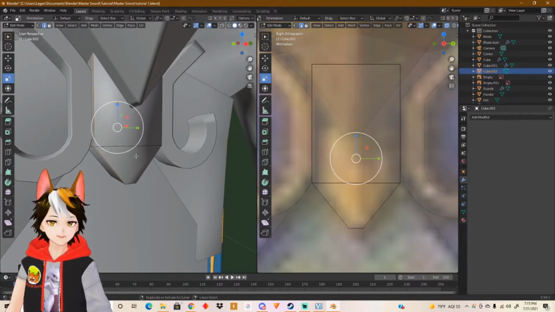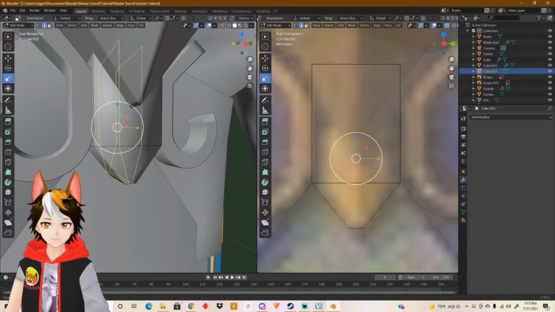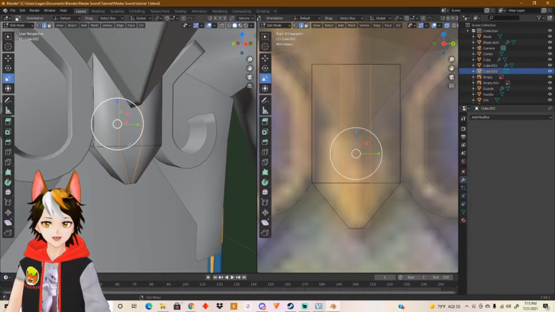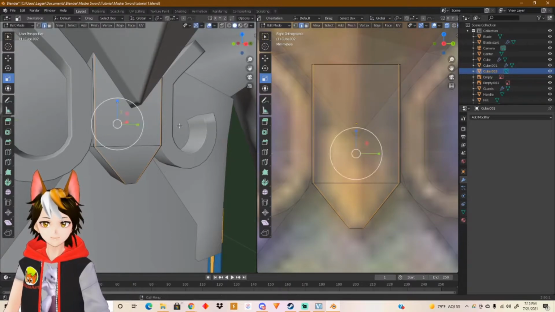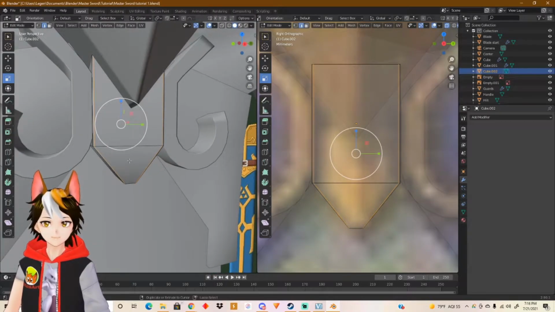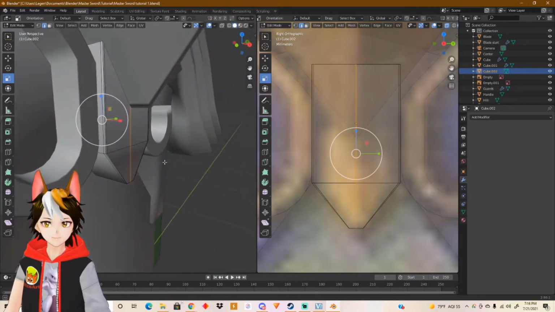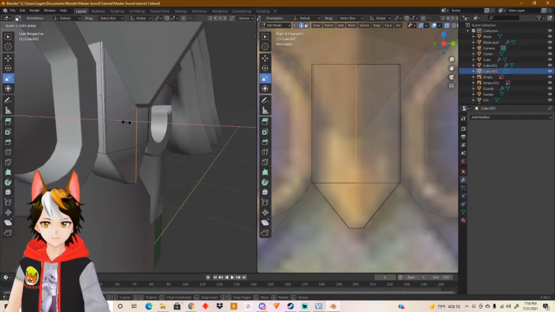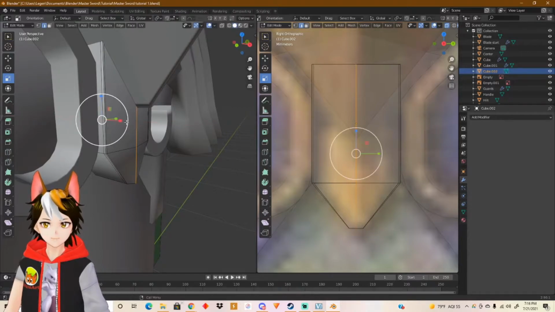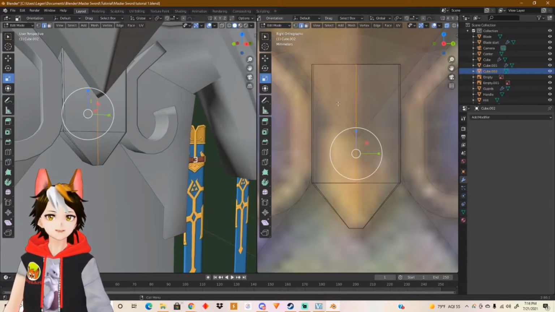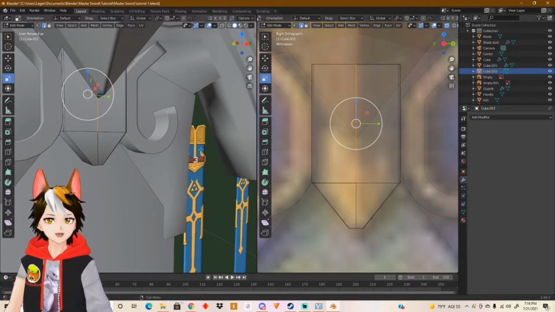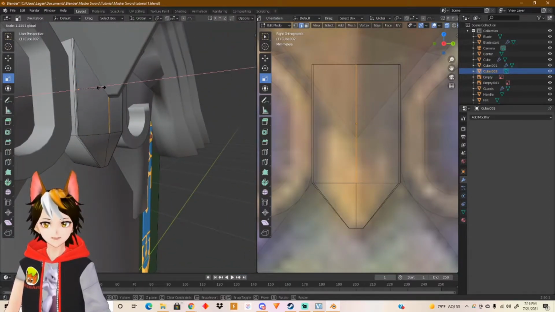Then we want to make another one. Make 2 more here. Right click, scale them out, then about right there. And then we're gonna make another one in the center. Then we're gonna scale it a little out. Or so I think it should be, but probably shouldn't. So we're just gonna select the one up here, deselect the bottom one, and then extrude it out a little bit, just like that.